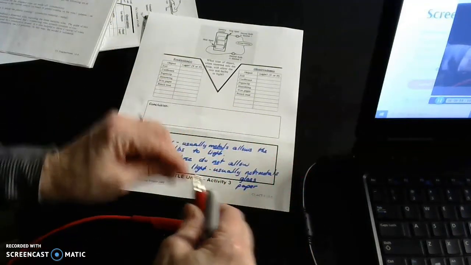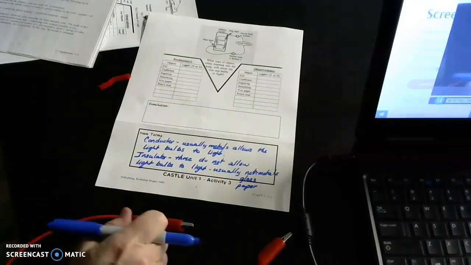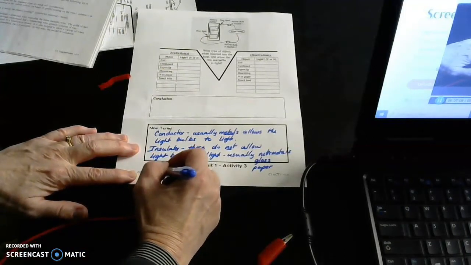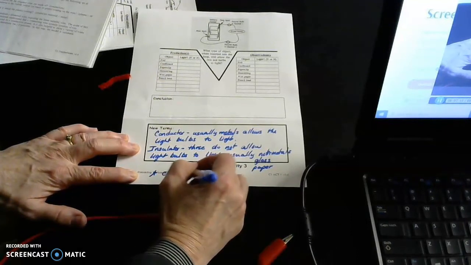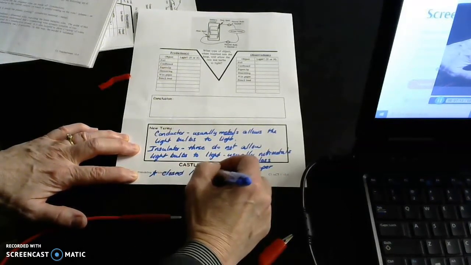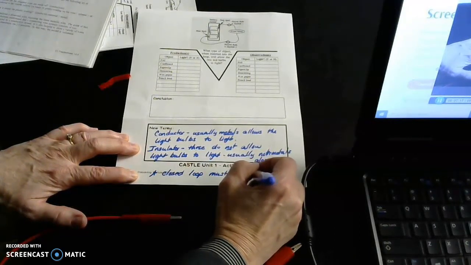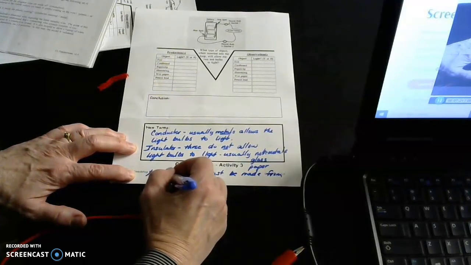So when we grab onto here, it will grab and it will form a secure touch with whatever we're trying to touch. So one other thing I wanted to say is that a closed loop must be made out of conductors.